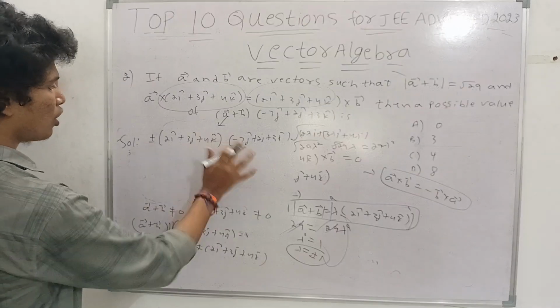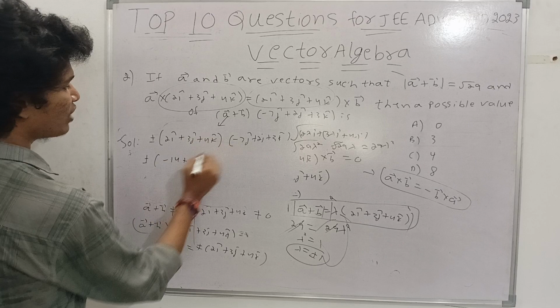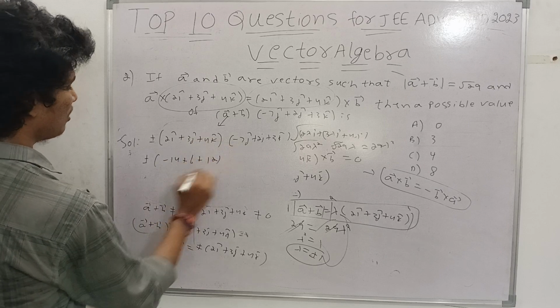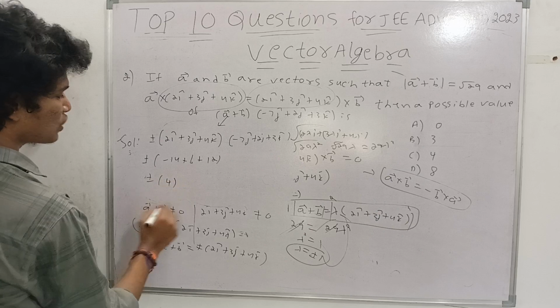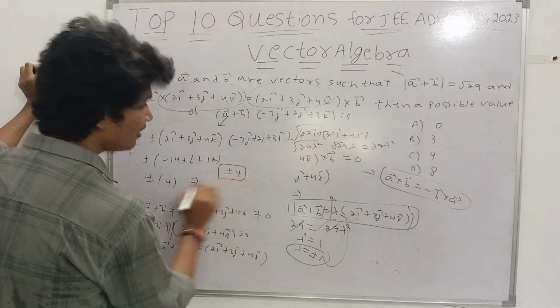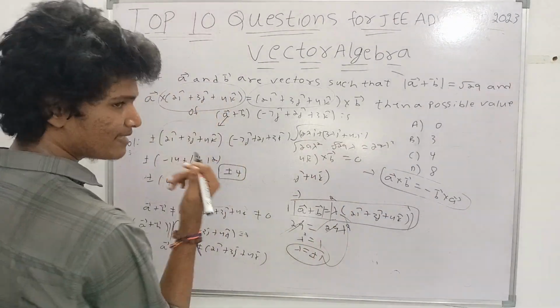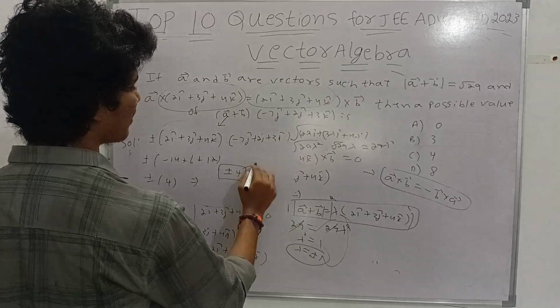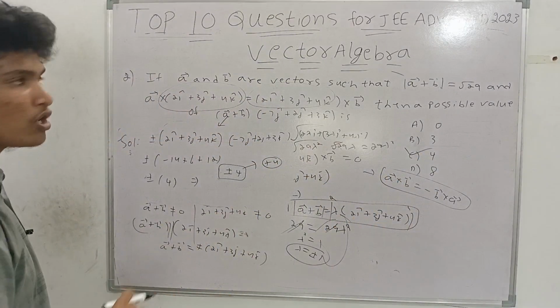Just I have to do the dot product, plus or minus 2 minus 14 here plus 3 2s are 6 here, 4 3s are 12. What I will get? 18 minus 14, it is 4. So the final answer is plus or minus 4, but they given only one answer, that is 4. This question is single correct, so they are expecting from us plus 4, so the answer will be plus 4. Like this you have to do.